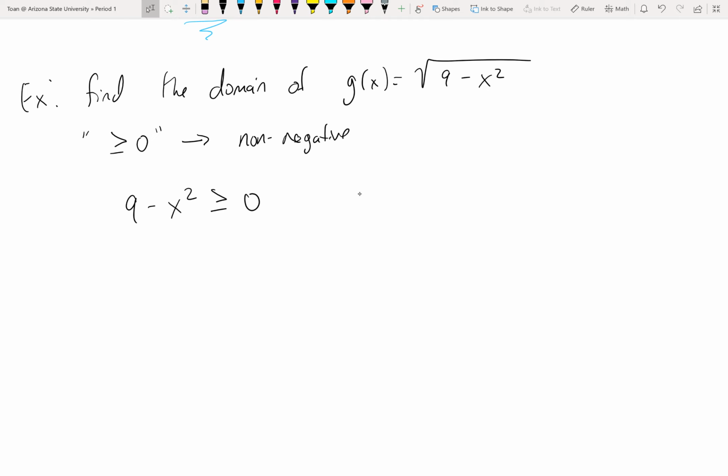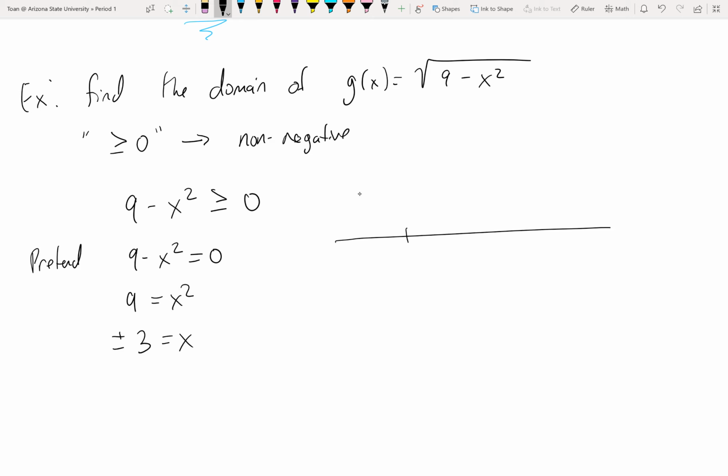To solve a nonlinear inequality, you want 0 on one side, which we have here. So then we're going to pretend that it's 9 minus x squared equals 0 and solve it however you want. Solve by factoring, solve by completing the square, yada, yada, yada. Since there's only one x value, I'm just going to solve it directly. So I'm going to add the x squared over and then take the square root. When you take a square root to solve, you get plus or minus. So then you're going to plot them on the number line, negative 3 and 3. Whether or not they're going to be open or closed will be dependent on your original inequality. Since my original inequality has that line underneath it, or equals to, we're going to fill it in.